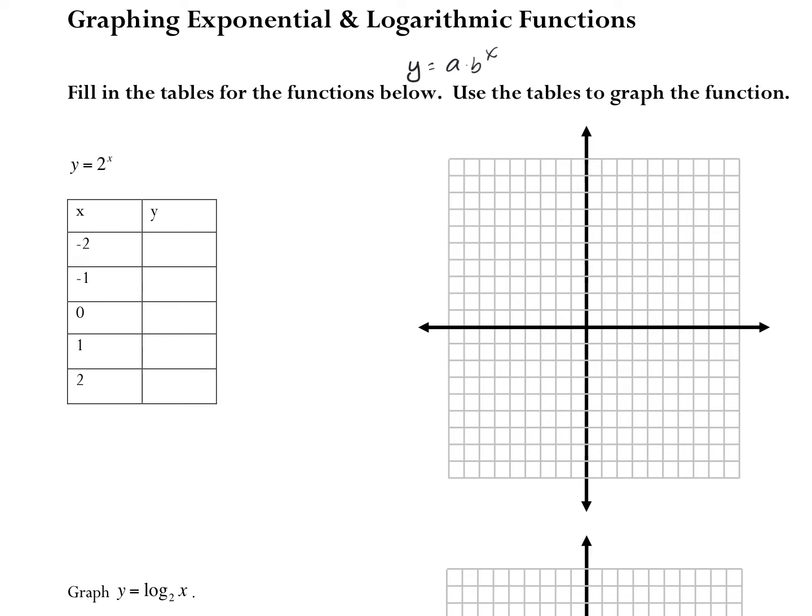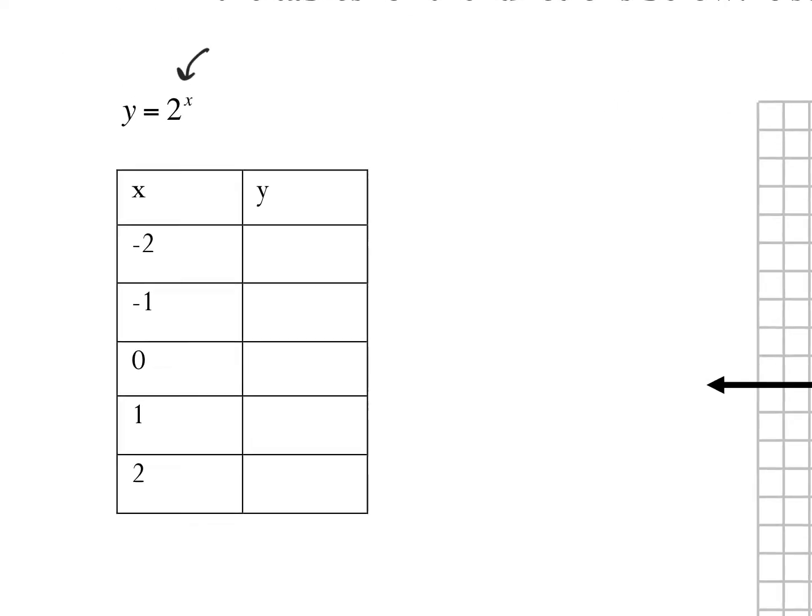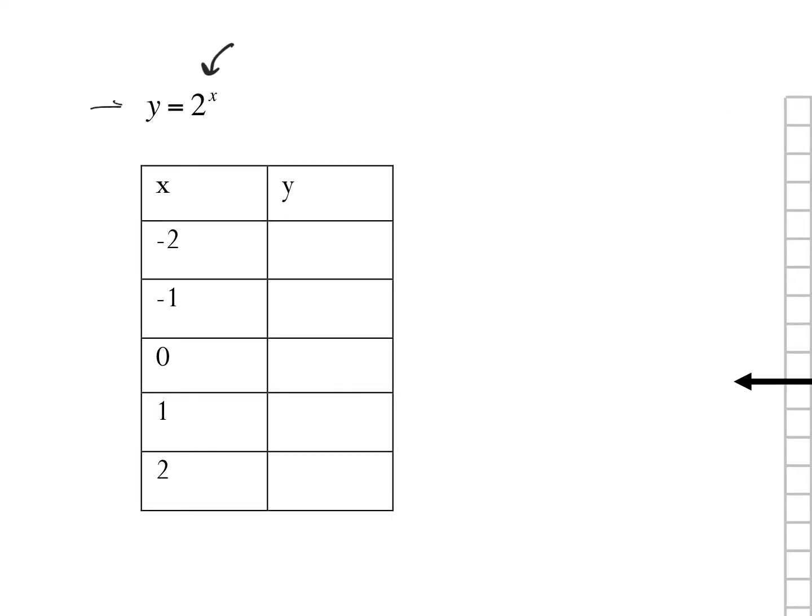Okay? So is y equals 2 to the x an exponential function? Yeah, and essentially the big idea of what makes it exponential is that x is an exponent. So if I'm trying to come up with points on the curve y equals 2 to the x, and I'm telling you that x is negative 2, I'm saying 2 to the negative 2 power. You guys, 2 to the negative 2 is not the same thing as 2 times negative 2. In fact, when exponents are negative, it means a totally different thing than when the base is negative.